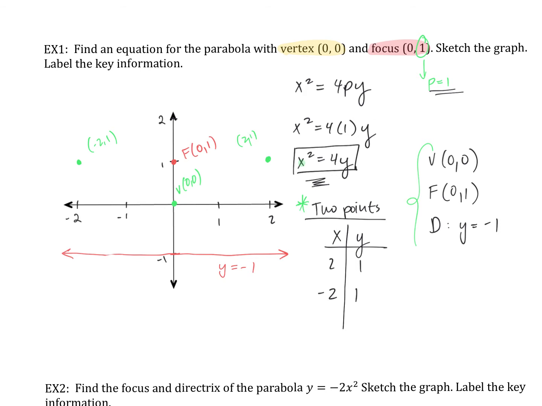And once again, with a parabola, there should be some curves. So please note that. You might have noticed on your last exam, you may have been graded for it. Please make sure that there is a curve going on. It doesn't need to be the perfectest curve in the world, but there should be some curve. It shouldn't be angular, so you shouldn't be drawing a straight line between those. That blue is a no. The green is what you're looking for. Just a nice curve. Okay, so there we have it. The first one we've done, example 1.